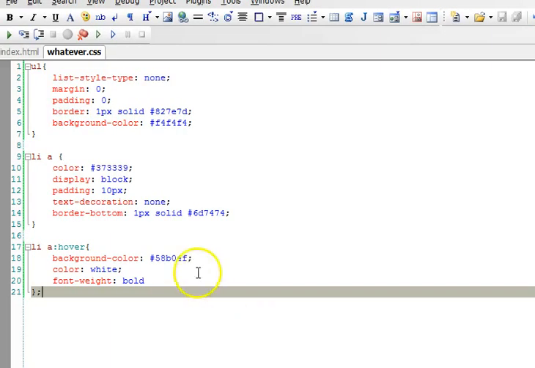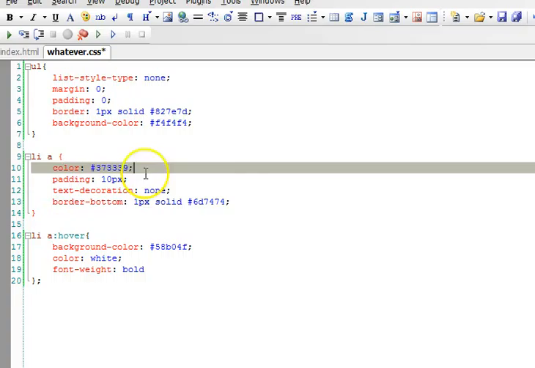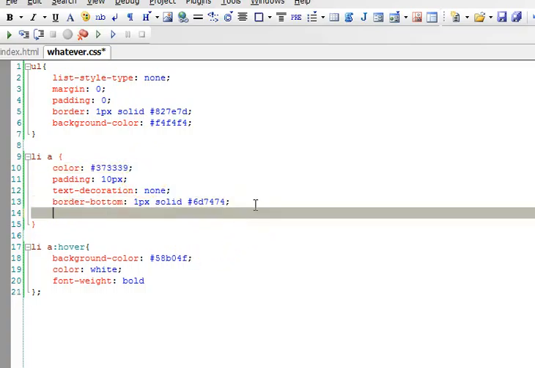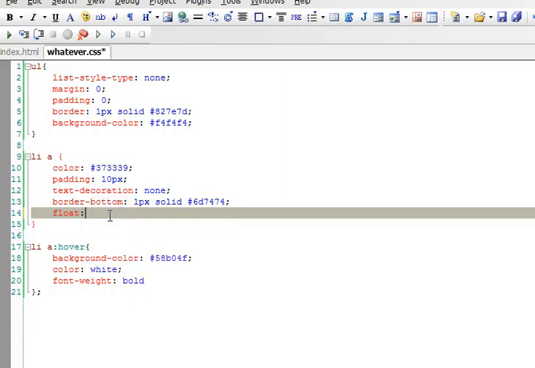If you are following the last tutorial, this is what made it vertical. To make it horizontal, we have to make sure that number one, we remove the display block inside here. Then we have to make everything move to the left, float left. Some of these properties, when you put a colon, you see the full options of the values you could use. So you could float to right, but we are floating to left for this.